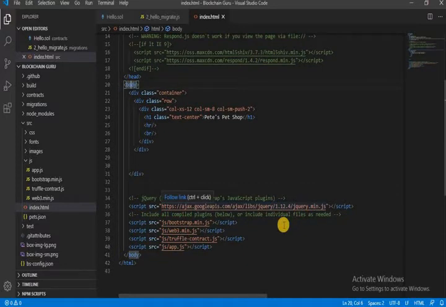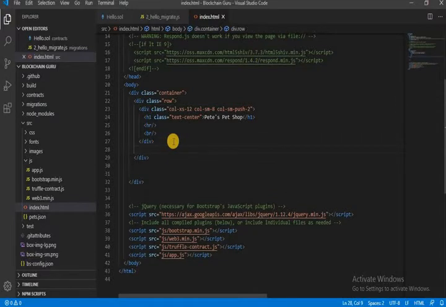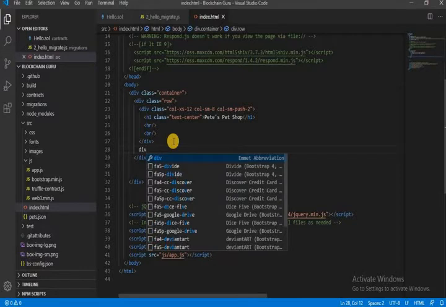I am importing jQuery, Bootstrap, which is for good appearance and a responsive website, and Web3, truffle contract, etc. And here I need to display our variable from the blockchain. So I am defining a new block, a new div.